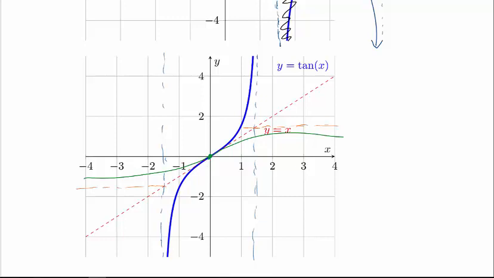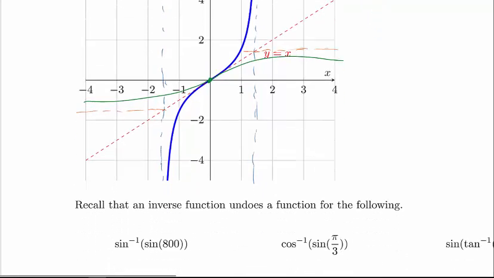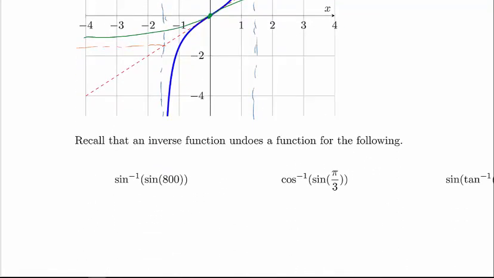So now let's go on. Let's do some actual calculations here. The inverse sine of the sine of 800. Before I say the answer, go ahead and say it out loud. It is going to be 800, right? Because the inverse function simply undoes the action of the function. And also note that if I wrote sine of the inverse sine of 800, the result would be the same.